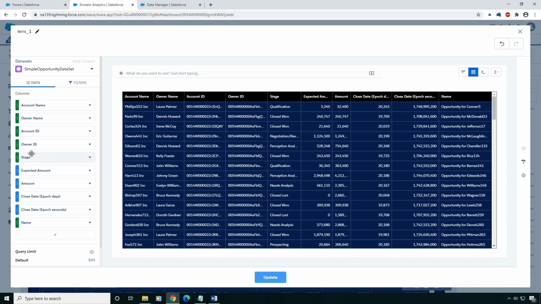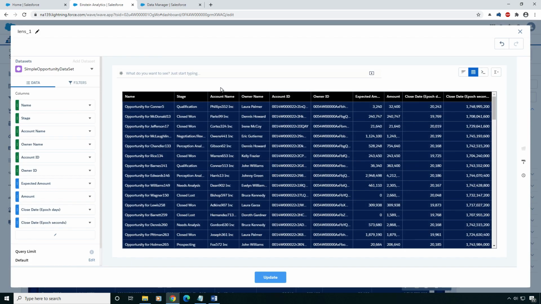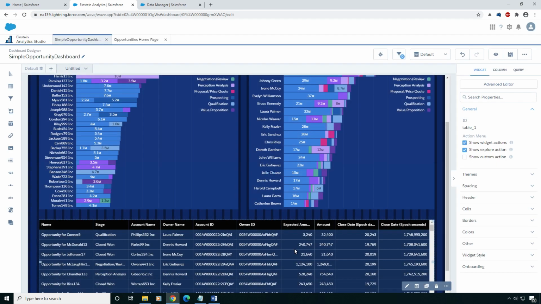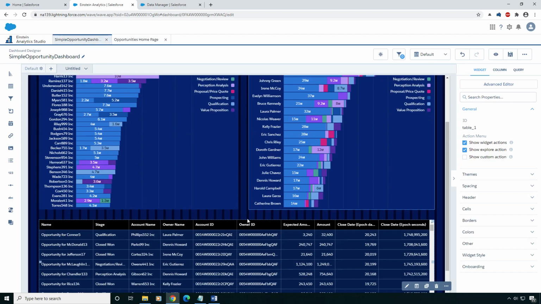Got my stage already. I got my account name and owner name here. Now I just drag this up here, and you can see it resorting over here. So we got name, stage, account name, opportunity owner, amount, probability, close date, and ID.